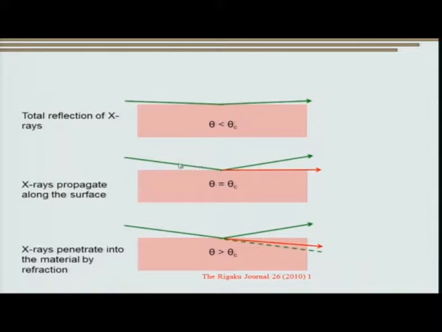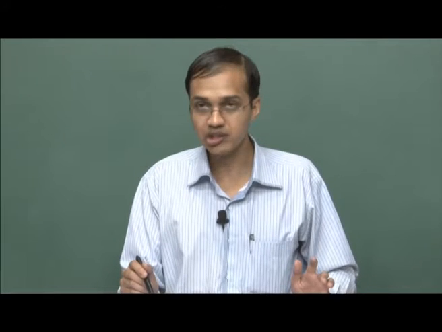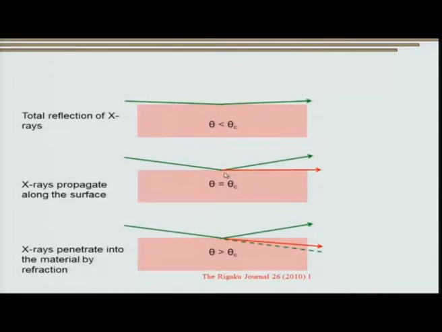However, when you increase the incident angle theta, at a particular angle you do get a reflected beam, but in addition you get another beam which just travels parallel to the surface of the substrate. The angle at which this phenomenon occurs is known as the critical angle. This essentially ensures that if theta is less than theta c, you do not get any beam that gets refracted. However, at theta equal to theta c, your beam does not get refracted, but in fact runs parallel to the substrate surface.